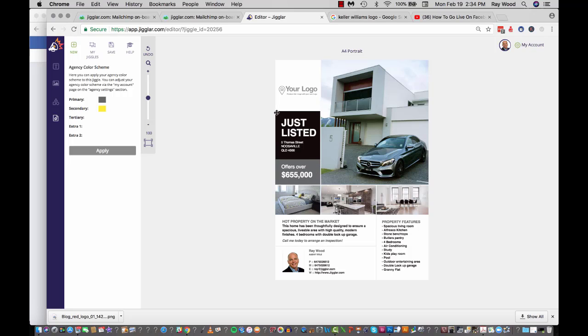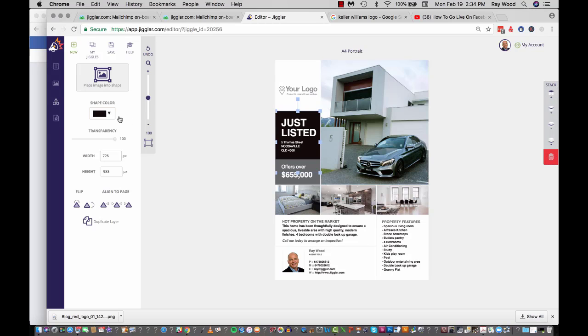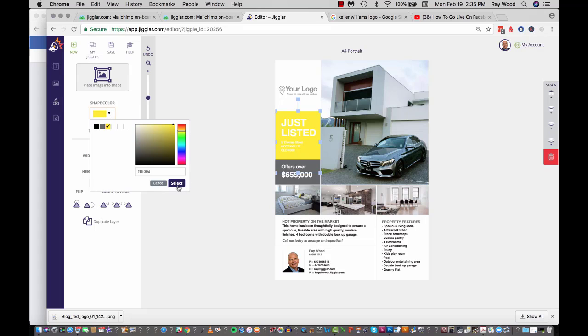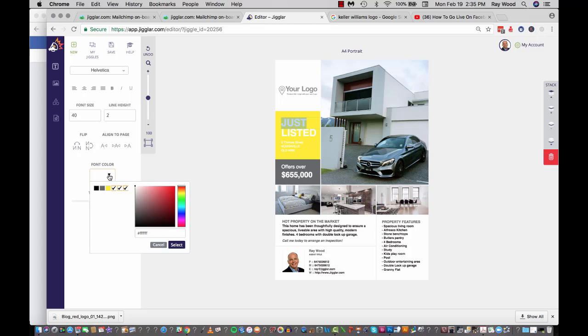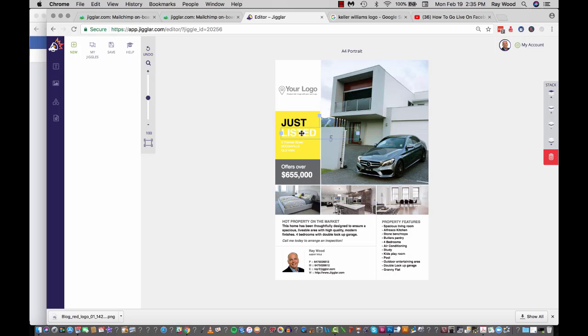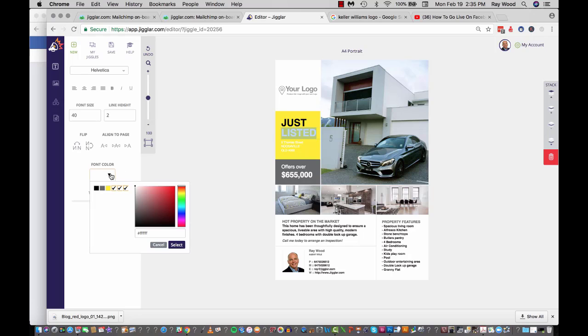So if you want to change the colors or put something in there, here's how you do it. You simply highlight that, you go to shape color, and here's the yellow that it loaded before. I click that, I click select, and there it is. Now, white type on yellow doesn't look that good, but black looks way better. So I'm simply going to click here to highlight this 1, 2, 3. Or you can just put your cursor at the end and drag it back to highlight it, but you can't change the color until you highlight it.